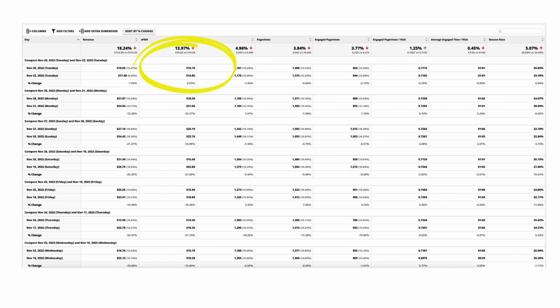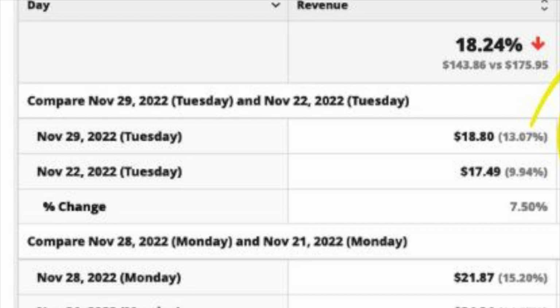So if we then scroll to the top of the page, you can see there on Tuesday the 29th, I actually reinstated the ads above the fold and revenue went straight back up, 7.5% back up, and we made $18.80 compared to $17.49.